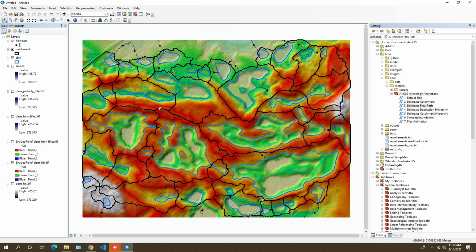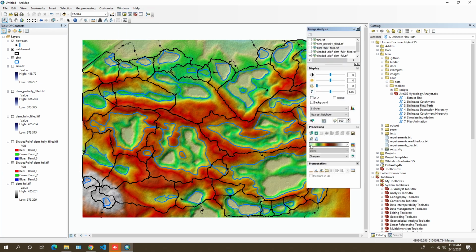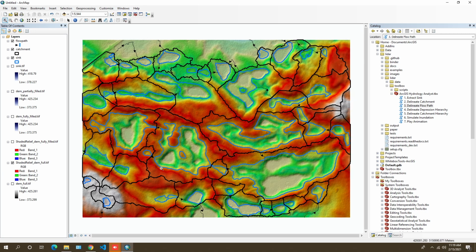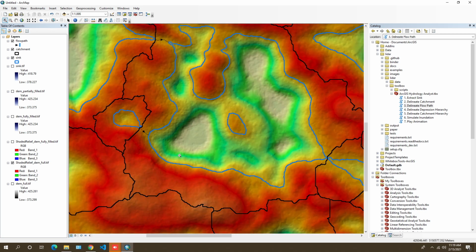Here all the red color represents high elevation, and the green and light yellow represent lower elevation, just as you see from the image analysis in here, from high elevation to low elevation. Okay, so this is how you can delineate depressions, catchments, and also flow paths.